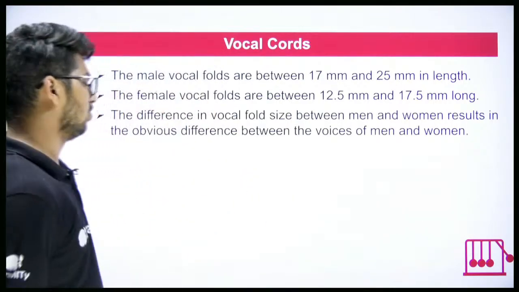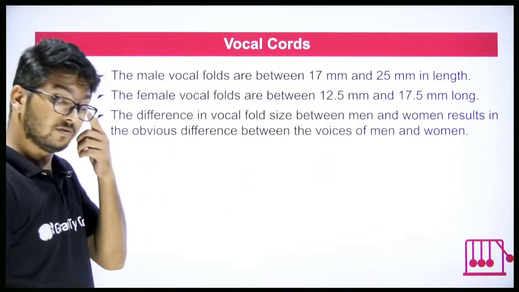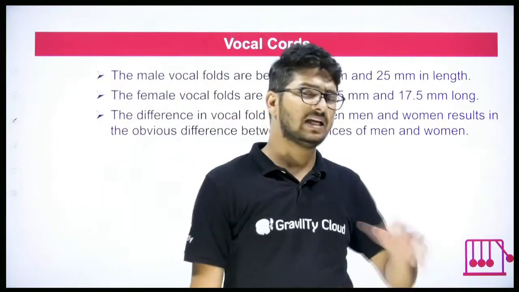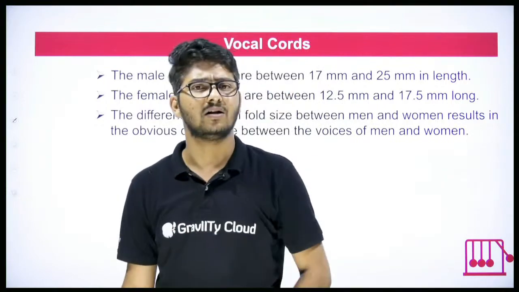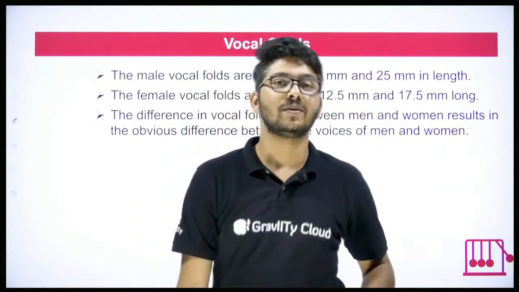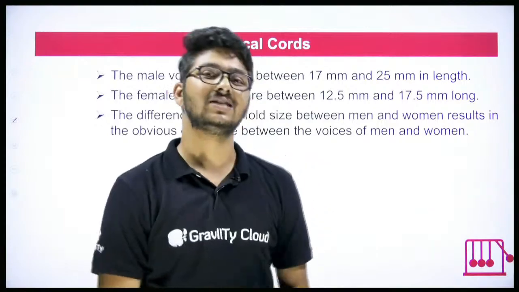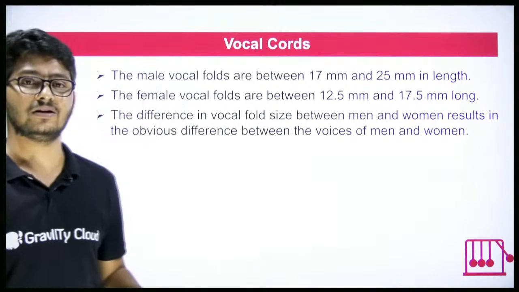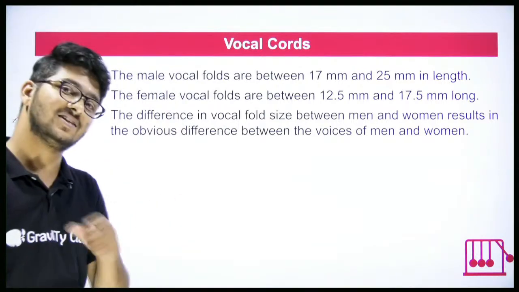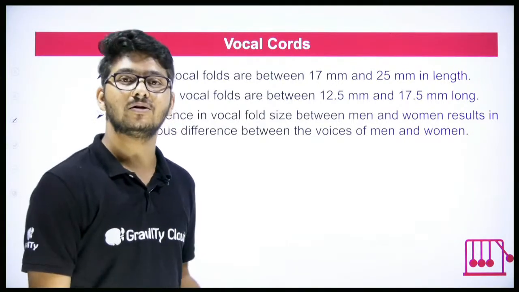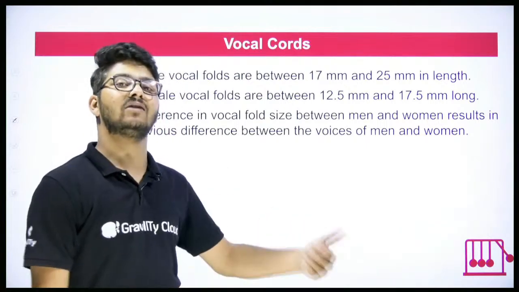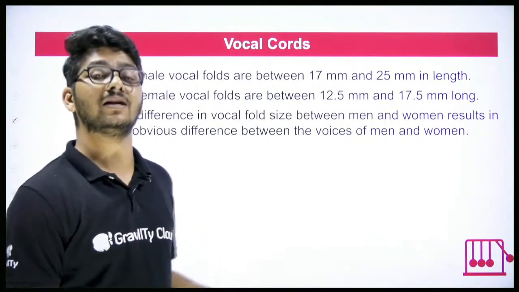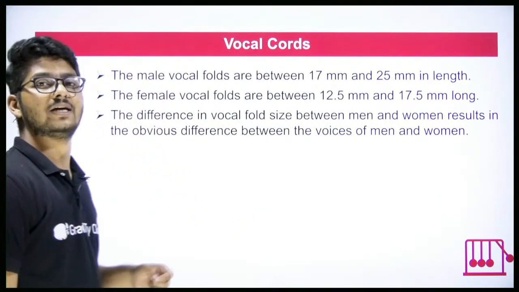Okay, and now you might be wondering, sir, forget about men and women, forget about boy and girl. Sir, between me and my friend, same gender, boy, boy, why do we have different sounds? That is genetics. Your genes make sure that you have different dimensions of larynx, different lengths of vocal cord. Genes, DNA plays a role there also. That means my voice is completely different from my friend's. So his and my vocal cords will be different in length. Who takes care of that? Genes take care of that.